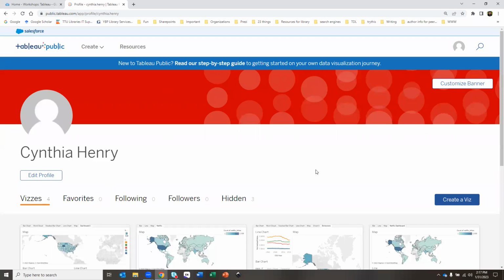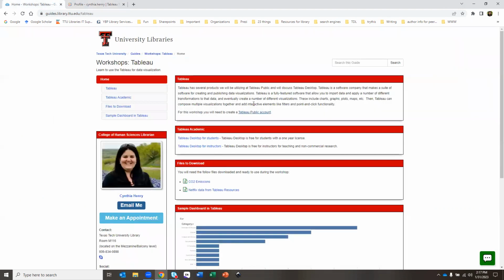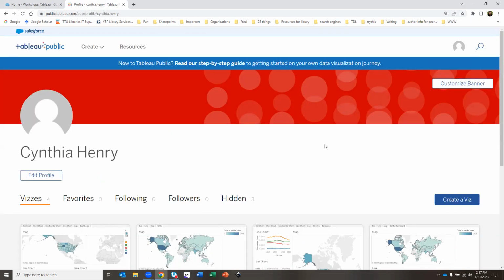And I have my account pulled up, and I'm just going to use it to get in my profile. If you haven't got into the guide, you'll want to get in here and make a Tableau Public account. And then it should land you here. It should just take a second or two to put that together. But I hope everybody got that account created before you joined today.